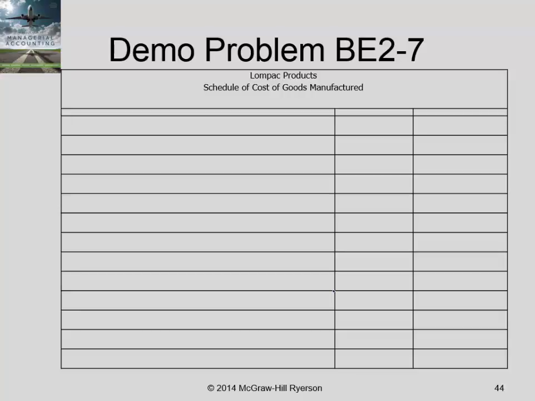So with that as your guide, let's have a go at doing this. The first item is going to be direct materials.